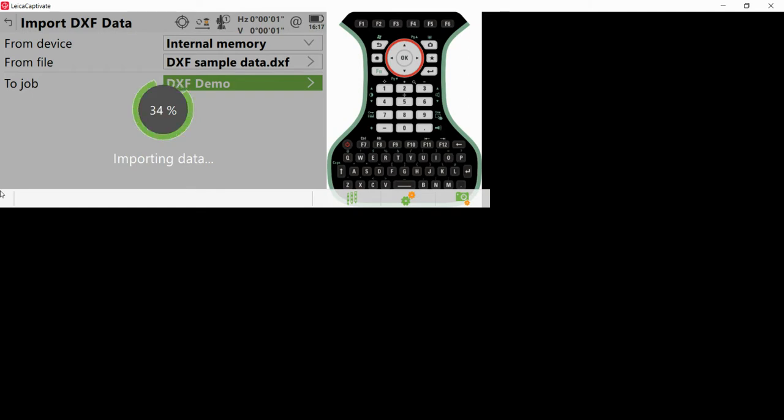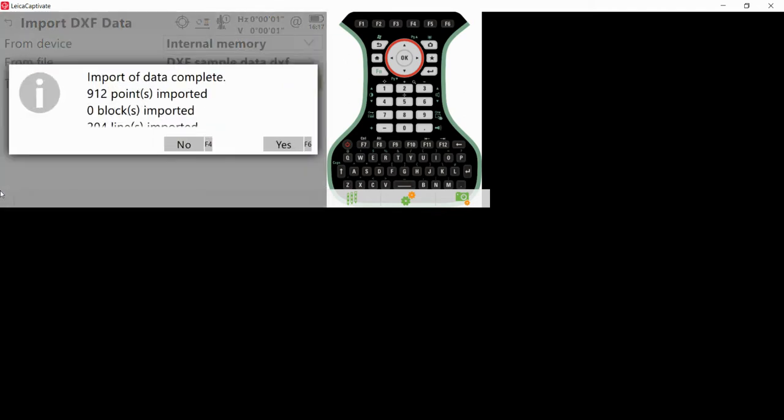Now, this particular file I'm working with has lots of different layers on it. It's got those layers for you, the end user, could be fill lines, sewer lines, foundations, walls, slabs, tree lines, whatever it may be. By importing the drawing this way, you lose the control of telling the controller you want to turn off a certain layer. Today I'm only working on sewer line, so I only want to see my sewer line and work with that data. You don't have that luxury by importing it this way.